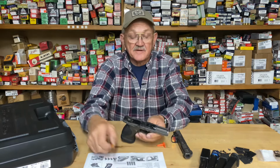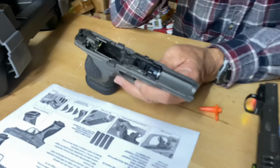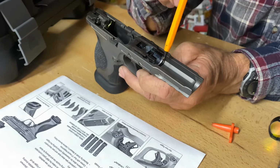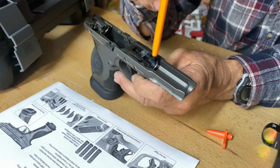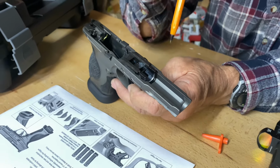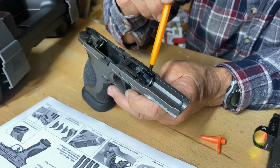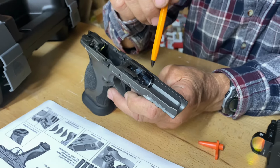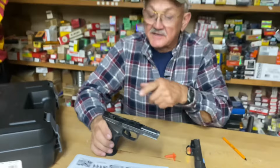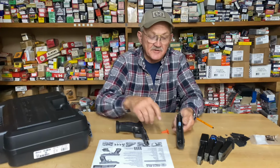And if you look in the front here, they put a synthetic block to where the slide impacts the back of the frame. Instead of actually hitting aluminum, they're hitting a metal face and a polymer block. This should add tremendously to the life expectancy of the frame. This is probably a replaceable part. I'm not sure how many rounds it'll take. I would probably take several 100,000 to wreck it. But anyway, that's a wear point, and they've made it synthetic. Of course, it has the internal safety.